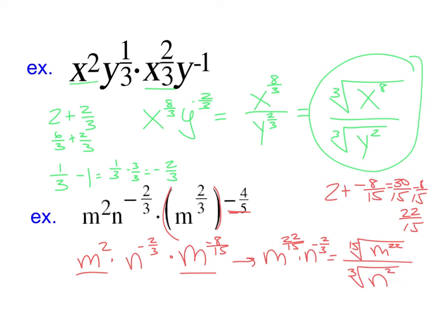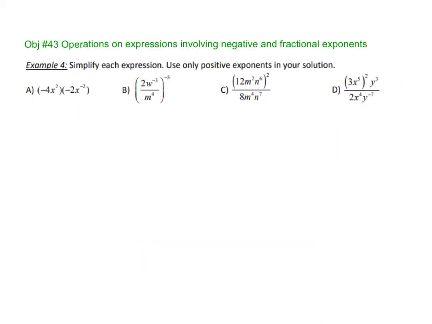So I always do the multiplying first, right? Kind of like order of operations. I multiply first, then I add my exponents, then I simplify and rewrite. All right, this will be our last one. So pause and try it on your own. Not a lot of fractions here. I think it's mostly just negative and positive exponents.